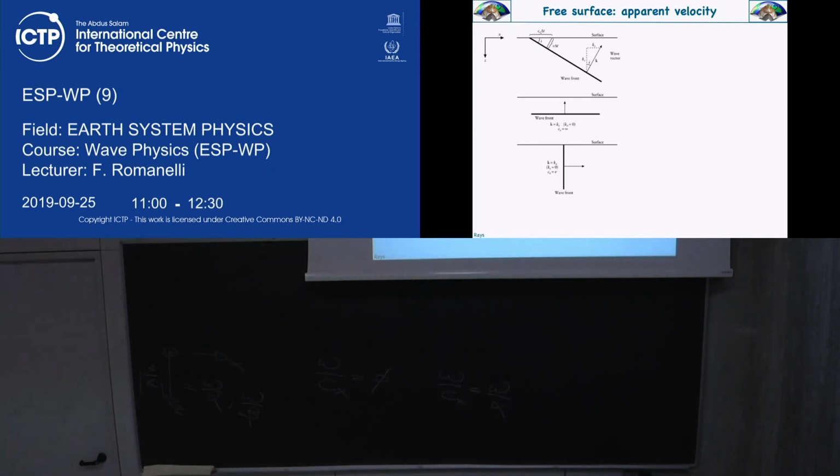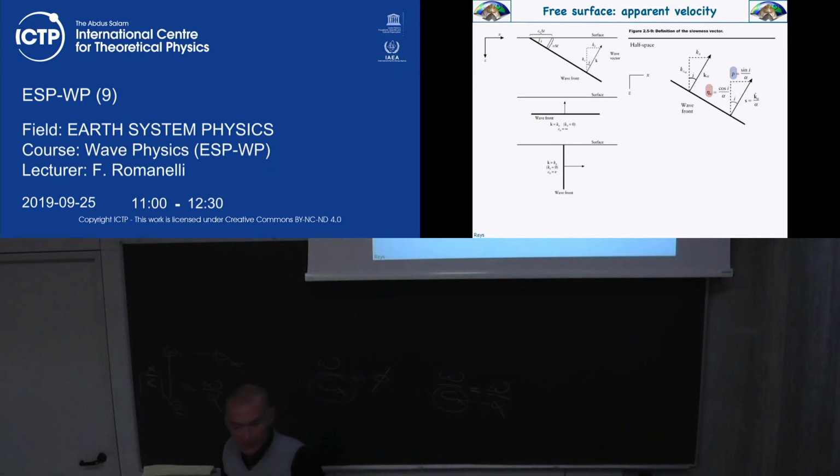Well, it will depend on the angle. When I is 0, this is infinite. When I is 90, this is exactly the wave velocity. What in the middle? Well, we have to work out a very simple trigonometric expression. And now we are going to give some names. The names that we are going to give now will be very important for body waves today. But the same names will be important on Friday for surface waves, and they will have a different meaning.